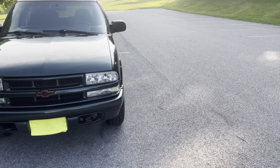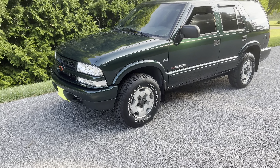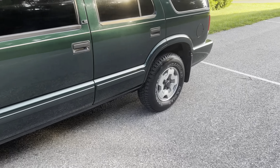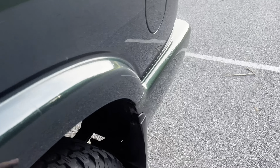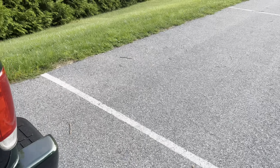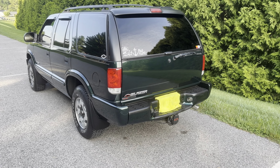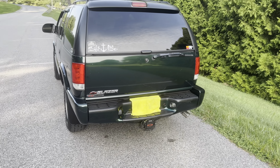Because the miles are going up, it's been in the shop for a couple little odds and ends — nothing major, knock on wood. I'm not sure what I'll end up doing with the rust situation, because the rockers are rusting, the passenger side fender is rusting but it's being covered up by the mud flap. The rear wheel arches you can see are just starting to barely bubble. And at the end of the day, it's a 2004 with 213,000 — almost 214,000 miles.